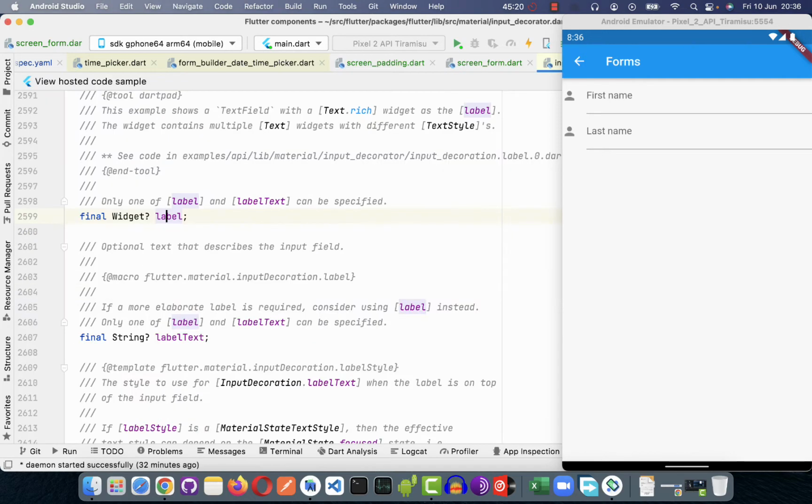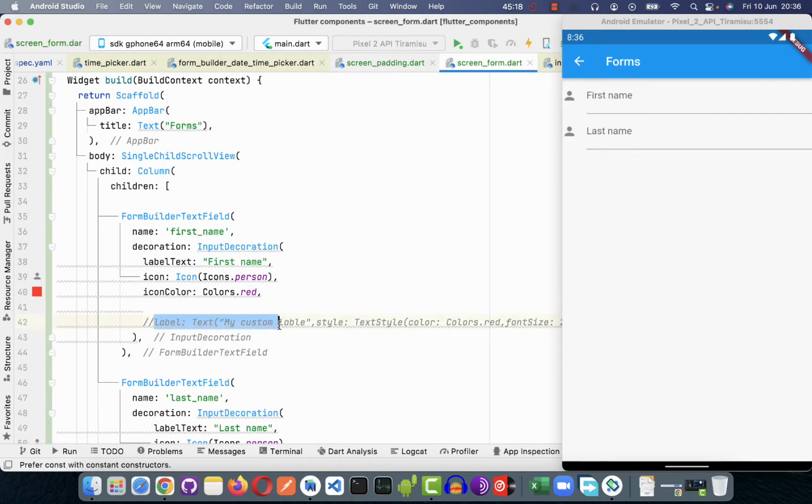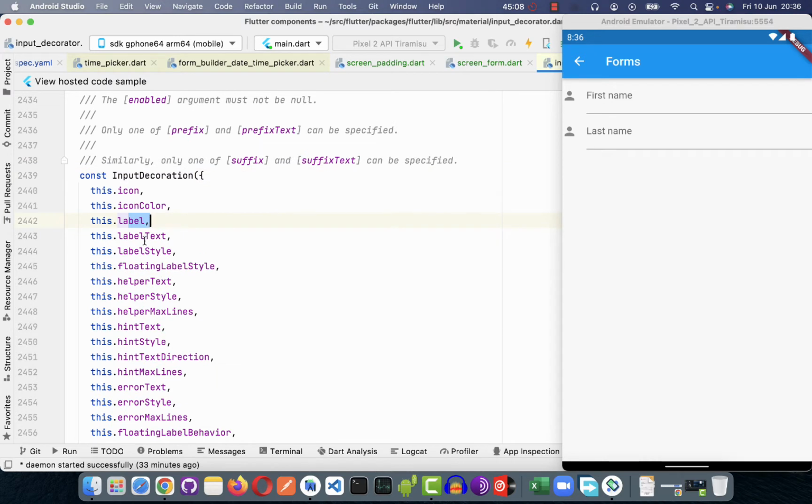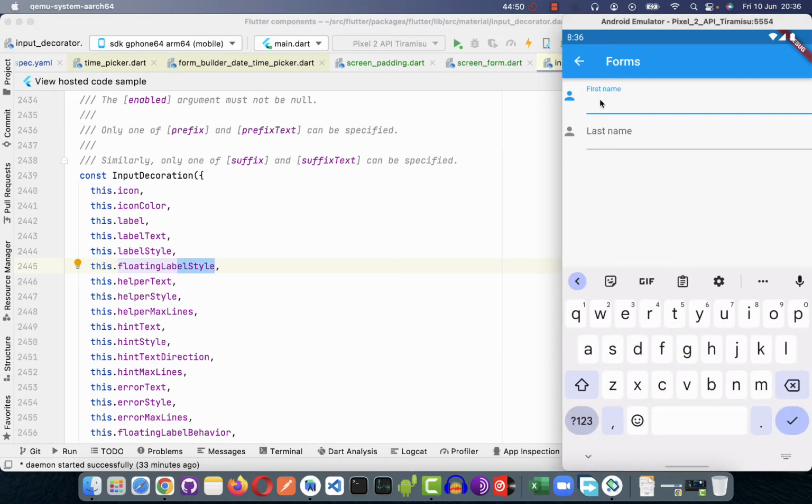Let us proceed with what possibilities. So I've commented this label. Let us proceed with the possibilities that you can pass in the input decoration. So just simply press Ctrl and click there. So I've looked at label, we have label text, we have looked at label style. In case you want to pass the label style that should be acting on this label text, you can pass it as label style here. Another input is called floating label style. It is for when you focus and the label should float, so you want to format this one.